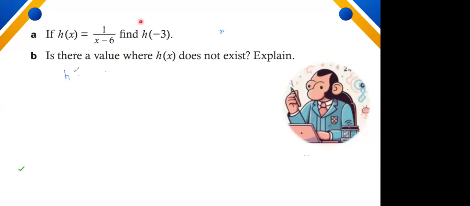I know very well that you have got this part very well. 1 out of x minus 6, and we had h of negative 3, which gave us 1 out of negative 3 minus 6, which is 1 out of -9. The answer is okay, but mathematically, when you have a negative down, take it up because this negative affects everything. So write it in a beautiful way, like -1 out of 9. This one looks much better because someone who's marking may notice the negative down, much as it is correct. But this is the best way.